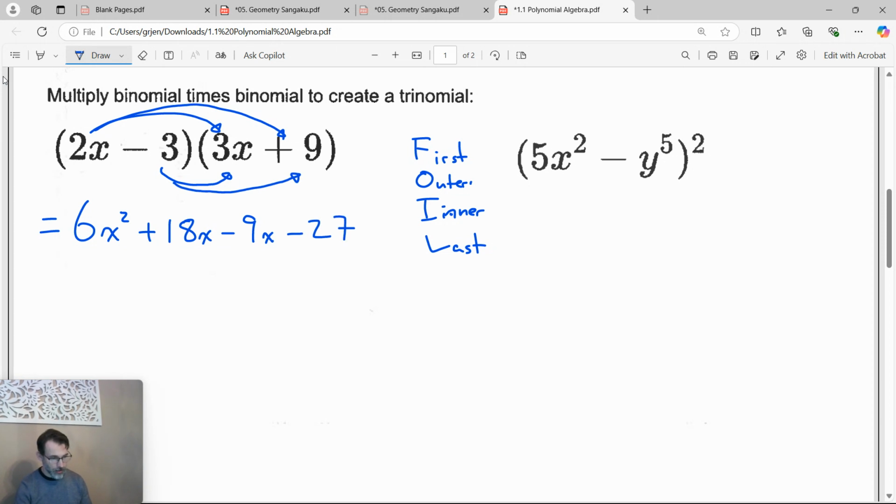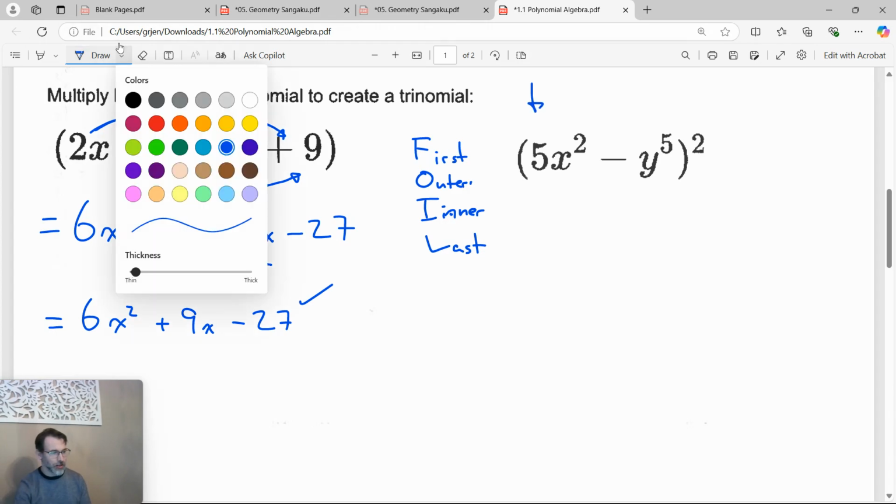And we are not done, because we recognize that those two are like terms. The rest of them are not. The rest of them have like x squareds. That's different than an x. The constant is different. So this is equal to 6x squared plus 9x. Because if I have positive 18 degrees and it gets 9 degrees colder, it's now positive 9. And then minus 27, and we are done. Final answer. Now, what if you had something like this?